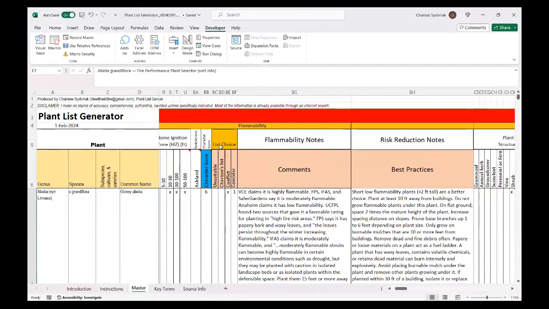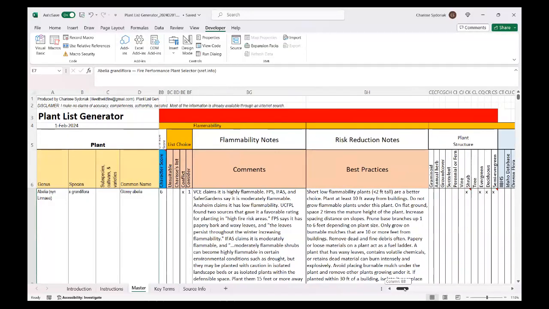But the way this list choice works is if it's unsuitable in my opinion or others' opinions, just like totally bad, it goes unsuitable. I'll click that and I won't let it go necessarily into consider. Then Sharice's list. I didn't put it in my list because I don't feel like it's a really great choice. If there's conflict in what people report, that's the next column over to the right, and then consider. Most of the plants, a large majority are put in consider, but the consider is with a caveat that you beware and you read the comments and the best practices to reduce risk.